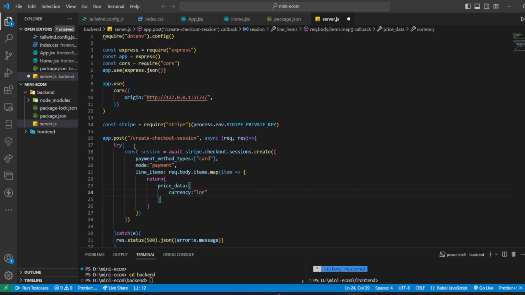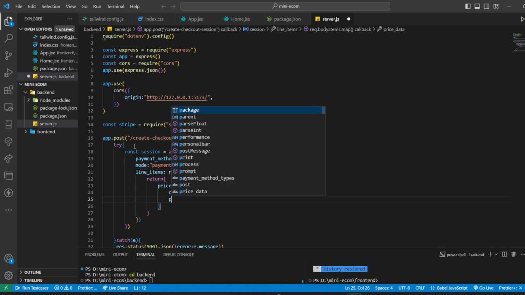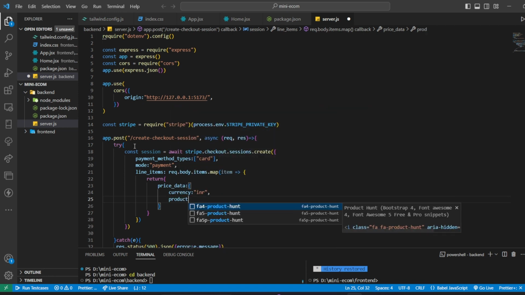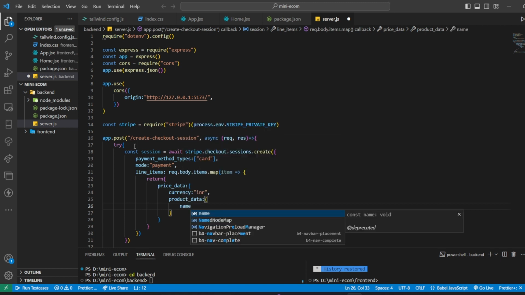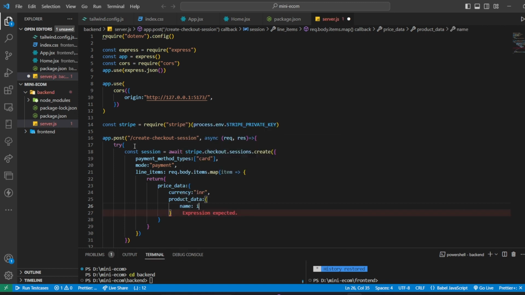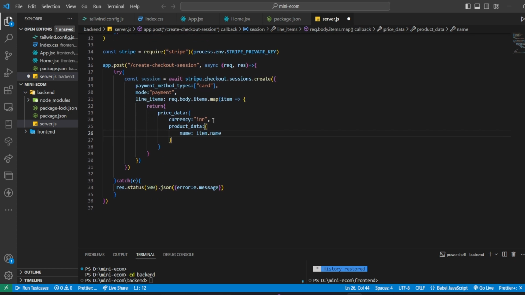So INR, and product_data, as product data I want to pass the name, which I want to write here as item.name. So in the price data, currency I have passed, and I have passed the product data.